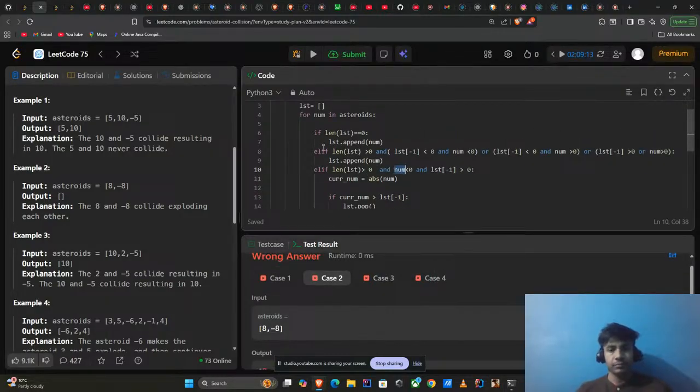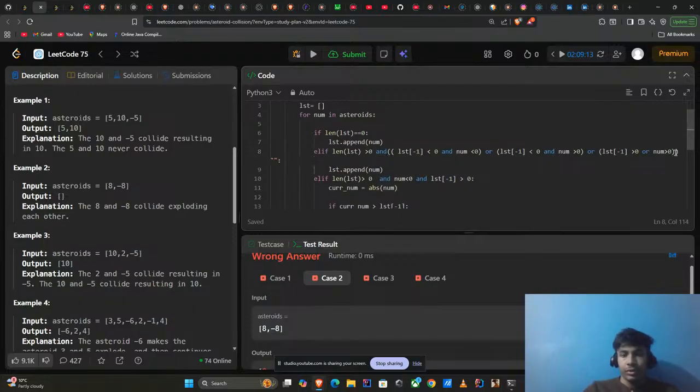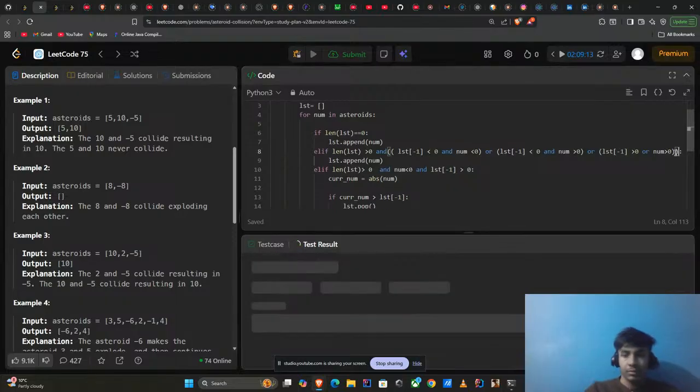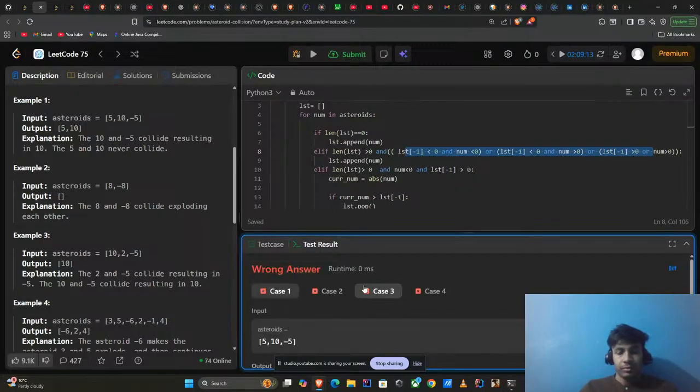Okay, if my length, okay, and so let's just put this here. Let's try running this. One of the conditions should be true. Okay, again we are, okay.